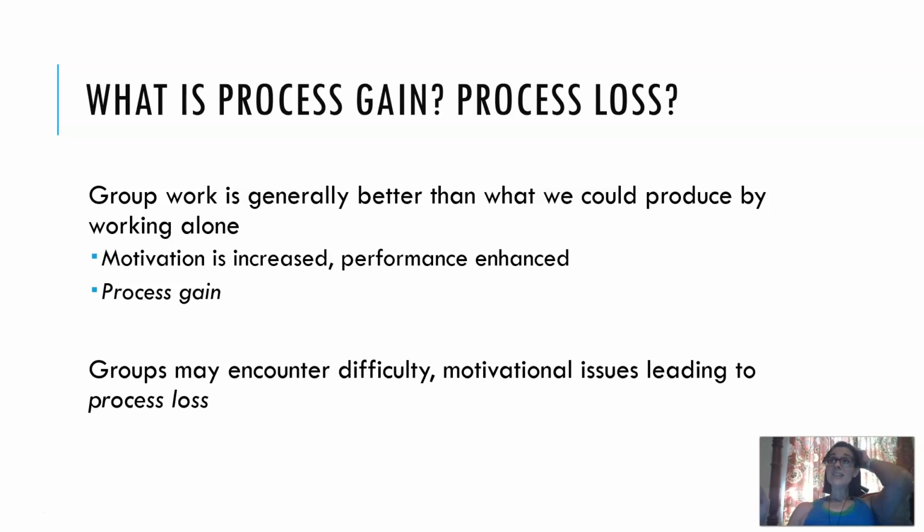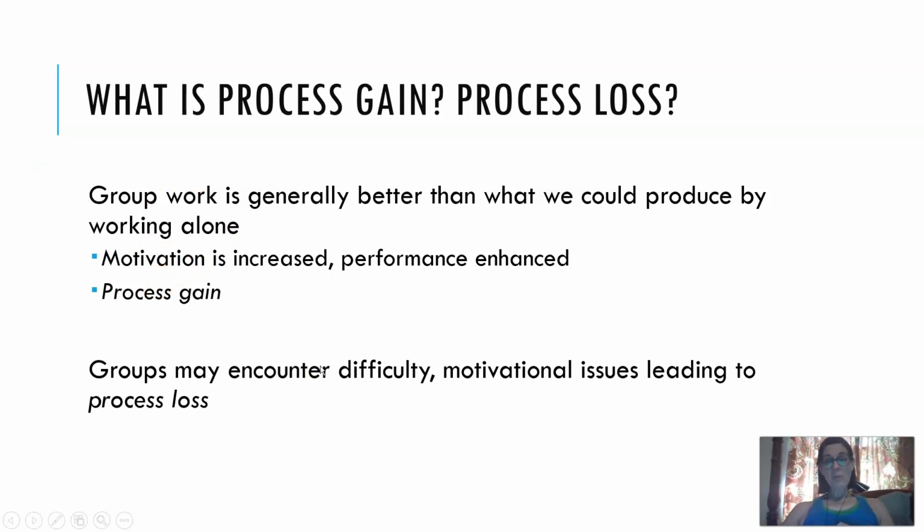And the other half of the class had to generate their own alone. I can't necessarily speak to the creativity of the solutions, but the students who worked in a group generated a lot of solutions much more quickly than students working on their own. So this is a case of process gain. Group work will be better than what we could produce by ourselves. Typically, we'll find that having other people around us enhances our motivation and our performance. And this is what process gain is.